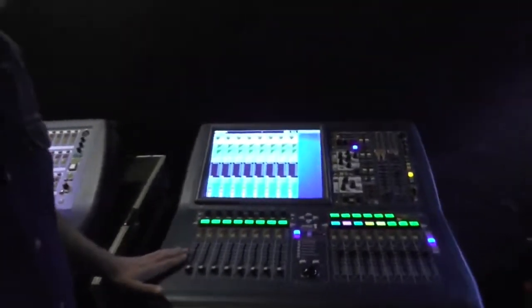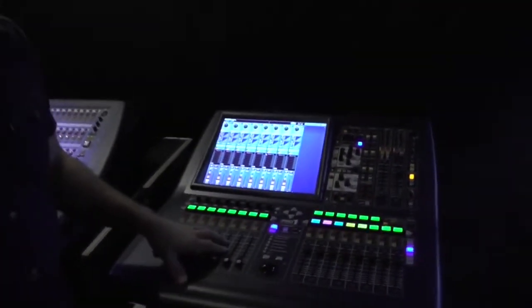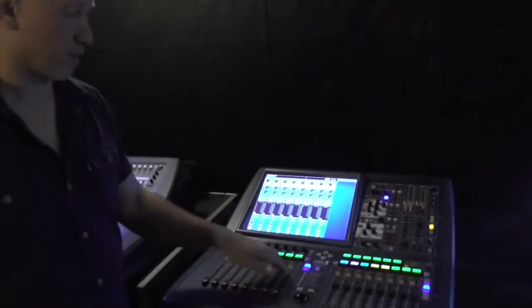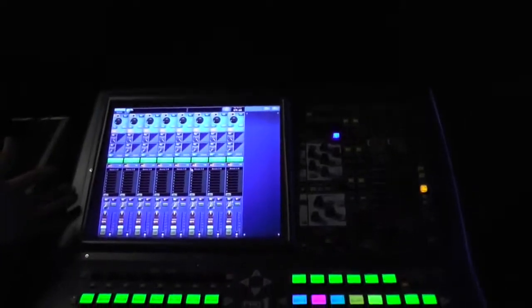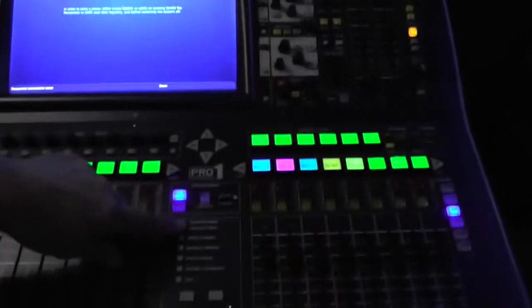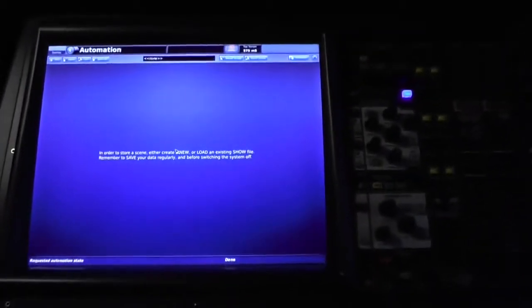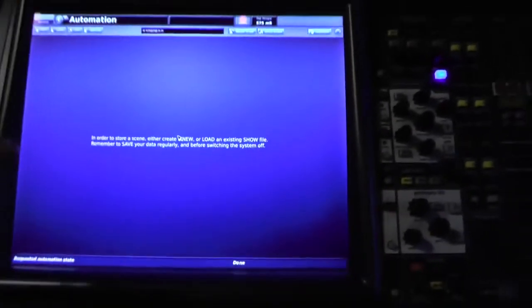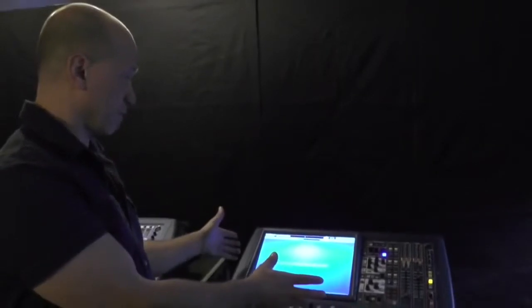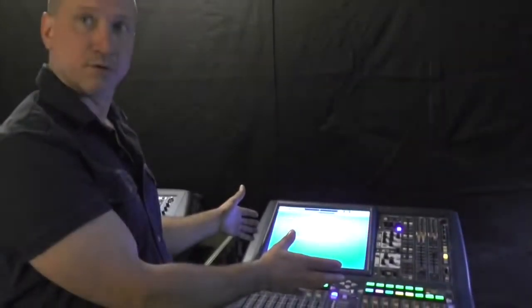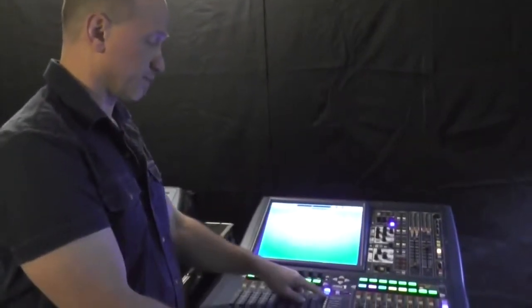We're going to go back over to this Pro 1 that we had shut down wrong. If we open it up, you'll see the console looks identical to when we shut it down, correct? The difference is we are no longer in a show file. Without proper shutdown, it loads in last state, but it doesn't shut down the show file, which means you are no longer in your active show file. So if you want to get back to that point, you need to reload your show file.